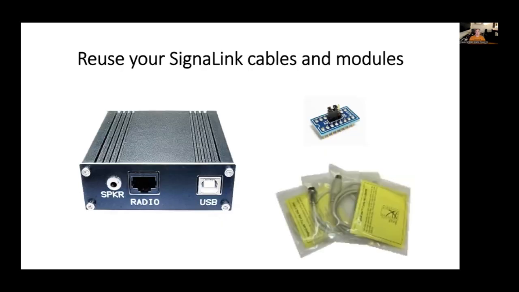So this is the backside of a DRA 100. This particular DRA 100 is obviously the RJ45 model. The RJ45 connector here utilizes those signal link cables and modules. In this case, this particular DRA also has a speaker jack. So if you have a radio that the only way that you can connect receive audio in is through the speaker, there is a speaker jack on this model.